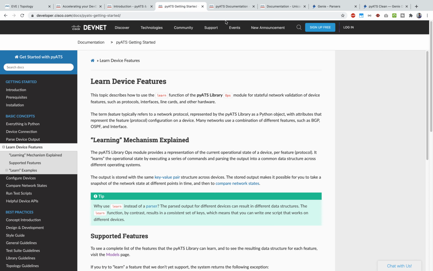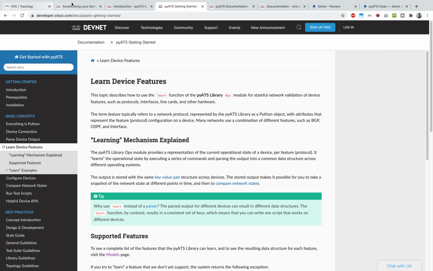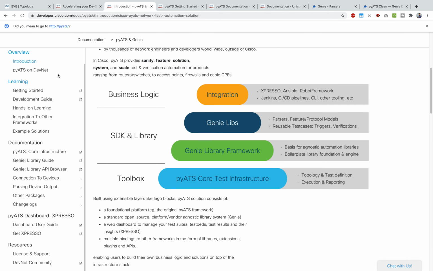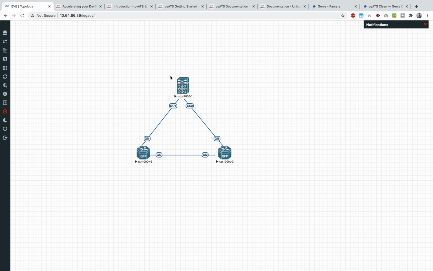All right. So this is the main documentation, like I said, and you can get to all these links right from here, on the left-hand side, you've got all your documentation pages. I've just opened them one after the other just to show you. So that being said, what topology do we have here? It's very simple. I have a Nexus 9K and a couple of CSRs over here. I think there's a small spelling mistake here. It's supposed to be CSR.